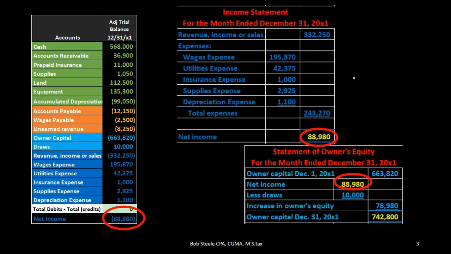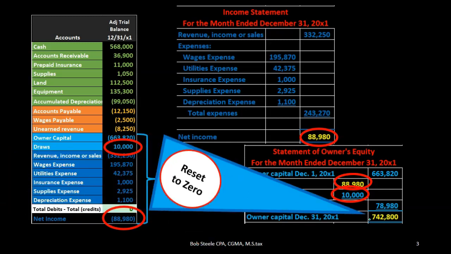That 88,980 is also on the statement of equity. The statement of equity is, in essence, a temporary account as well, meaning we have the beginning capital, that's the permanent part of it that was from last time period, plus what has happened during this time period, meaning net income, and then we've got that draws, the two temporary items. And of course, net income clumping together all the income statement accounts, revenue and expenses. That's how we're going to get to our ending capital number. Once again, as of the point in time, that ending capital number is what will be on the balance sheet. Everything else is the temporary section.